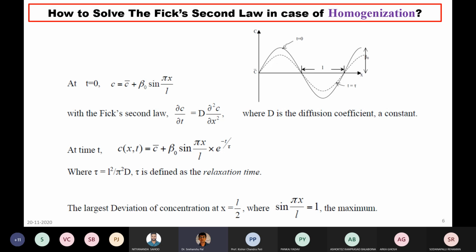There it is written T equal to 0. This is the black color, and slowly the dotted line shows the profile when T is tau, meaning T is more than the initial time period. If initial T equals 0, tau can be 5 seconds, 5 minutes, or 5 hours. So it shows the slow progress of the process. Please look at that picture of the concentration gradient. I am giving 15-20 seconds, then I will again try to explain so that you can understand.